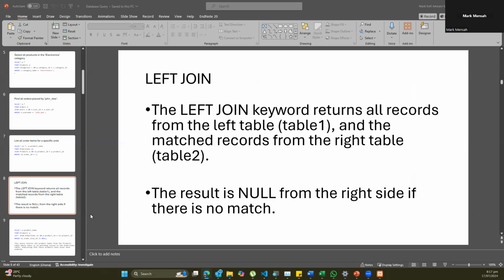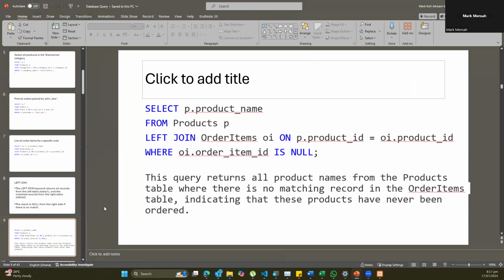So an example of a query which uses left join, I've done it here for you. You can see that this query returns all product names from the products table where there is no match of record found in the orders table. So here we can see, for example, all the products that have not sold well in your company. If this electronic shop wants to know, for this month, what product did no one buy, this is how they'll find out what products no one bought in their whole month. Are we okay with that?